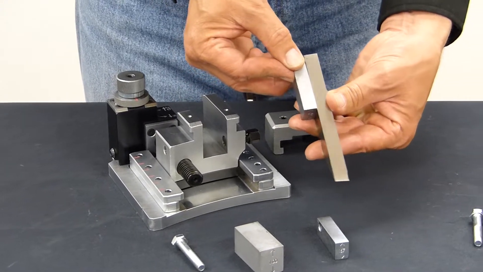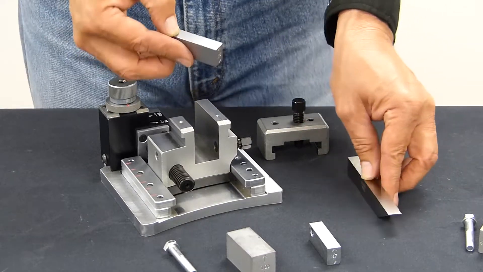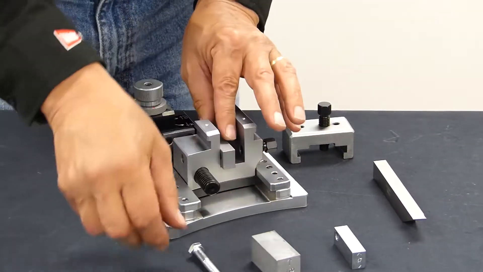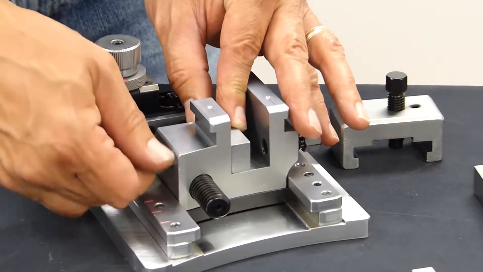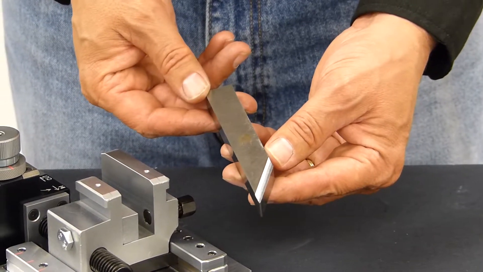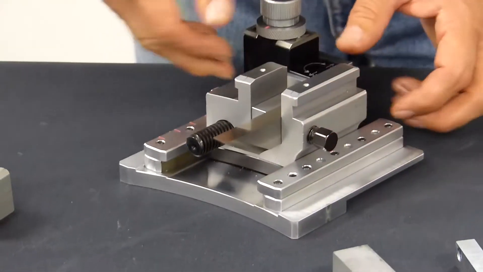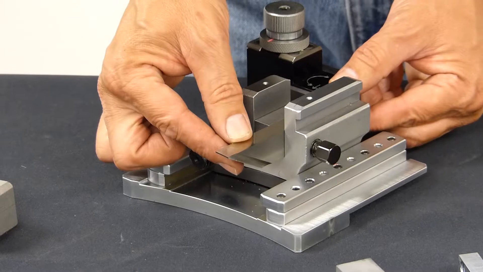Both pieces are half inch wide so they fit into the one inch pocket. Place our spacer in and secure it with the locking screw. Then we'll take our 37.5 degree bit. Place it in. Set our desired position.